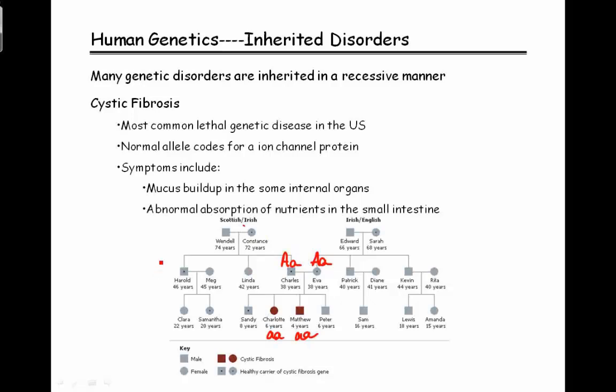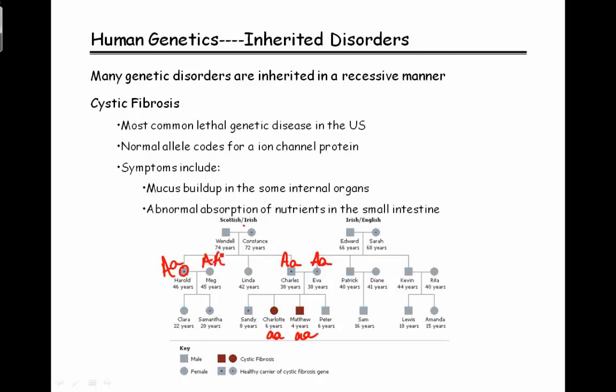Harold does happen to be a carrier, and in this pedigree it's designated by the little dot that we see in the middle of the individuals. Sometimes it's shown as a dot, sometimes it's shown as them being halfway shaded in, but he is a carrier. If he knew that he was a carrier, his wife may get tested to find out if she is a carrier. In this case, she is not, so that means that she's a big A, big A.